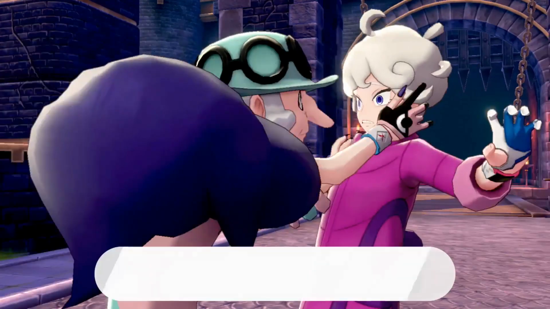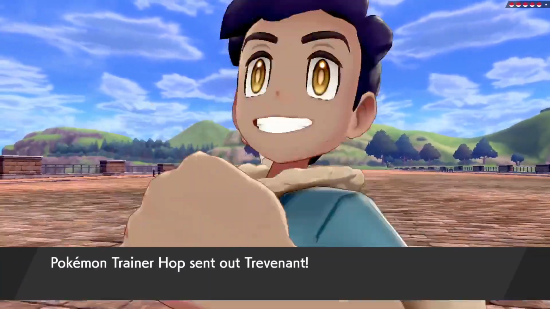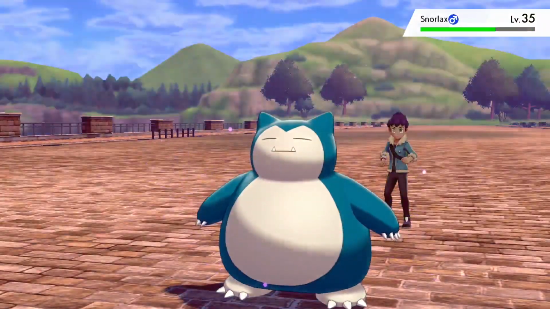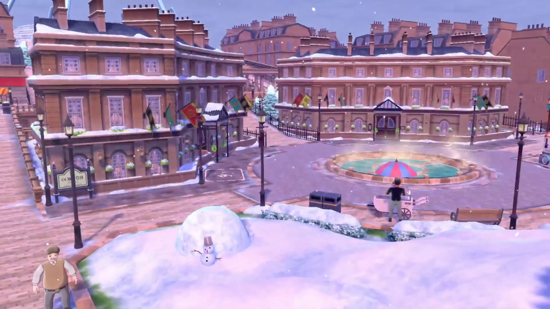In Hammerlocke, we let Opal kidnap Bede, hoping it's for the best, and take on another battle with Hop. Once again, we were able to one-shot his entire team aside from Snorlax, who goes down after 2 Psychics, and we quickly make our way to Circhester.